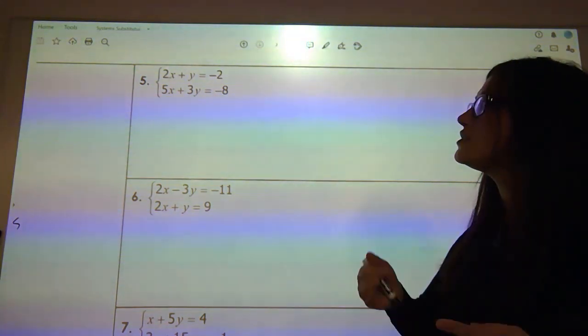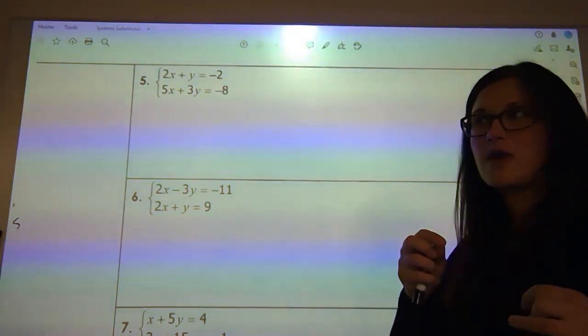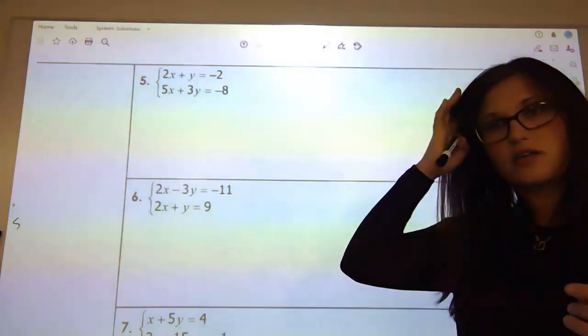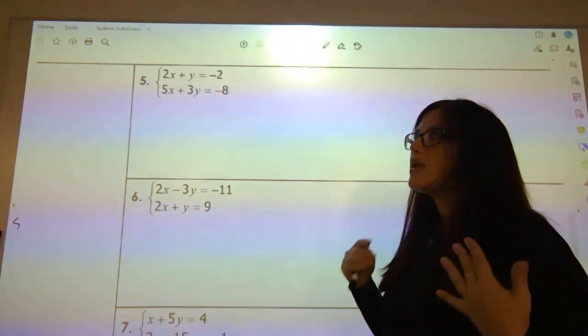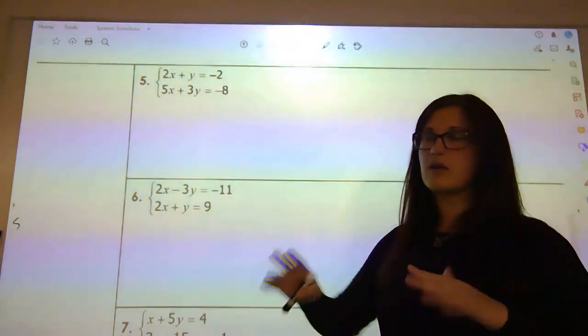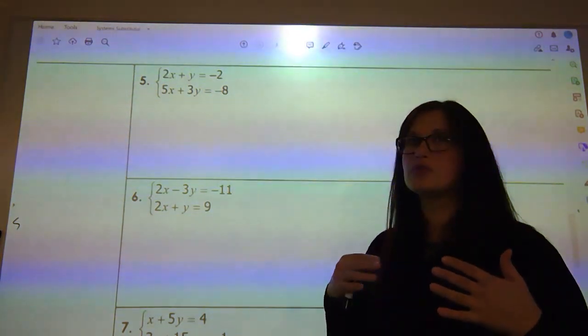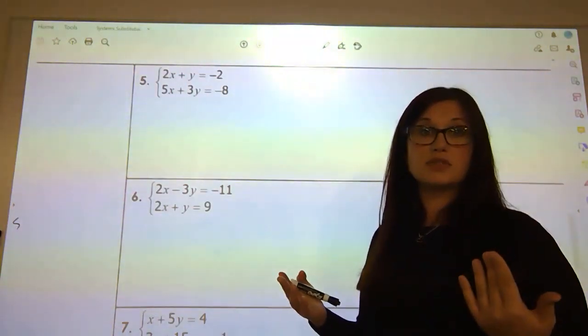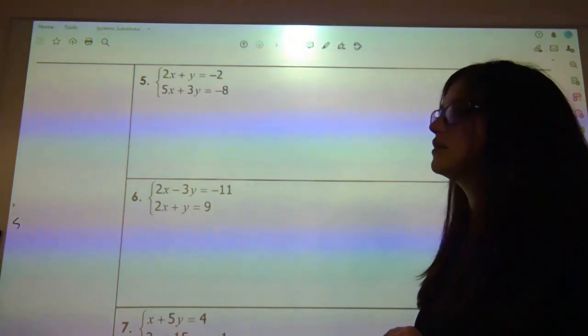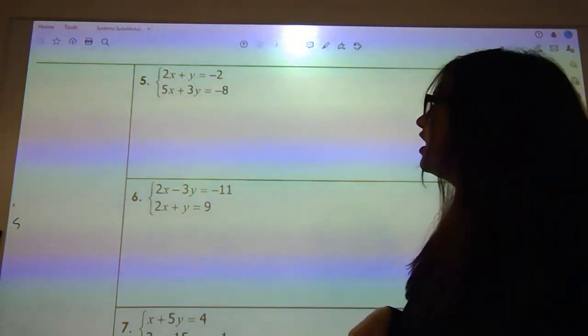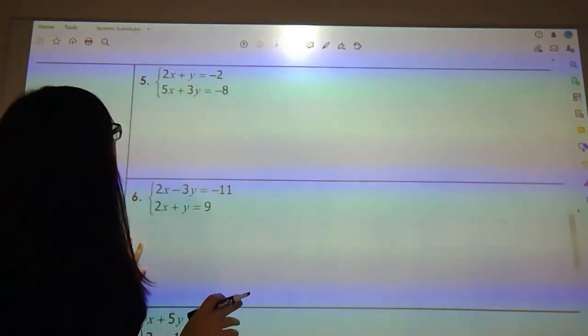So here's the deal. When you're doing mathematics, we've got a lot of steps, right? And the more you learn, the more you realize how many steps there are. So you want to try and start thinking ahead a little bit. What is going to lead to the least amount of steps, to the easiest solution? Okay, the easiest route. We don't want to take a rocky road when we could do something a lot easier.